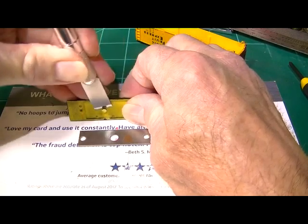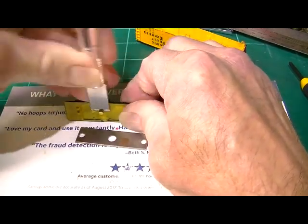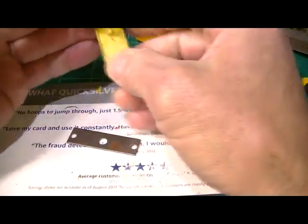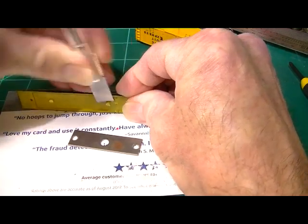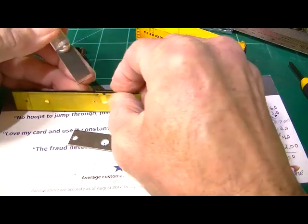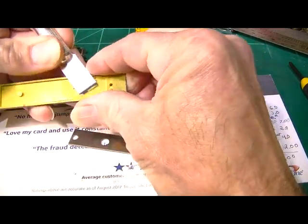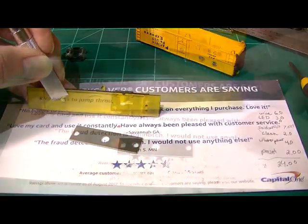Keep your fingers back. Nice little back and forth rocking. Get part way through. Come around the other side, work that. Get that nice and flat. And we'll go ahead and do the other side.